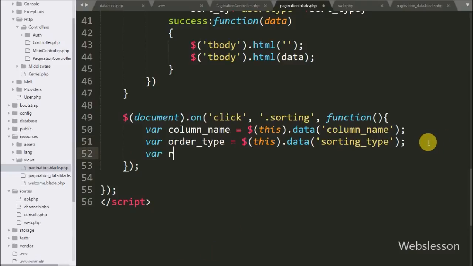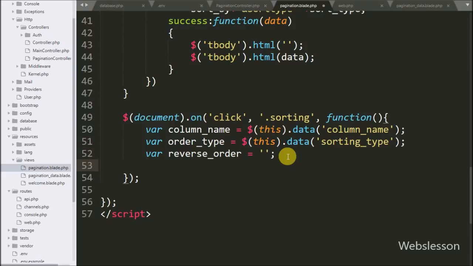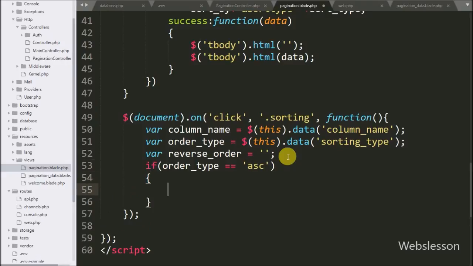After this we have defined the reverse order variable is equal to a blank value. Now we have written an if statement, and the condition is equal to ascending. If this condition is true, then it will execute the if block of code.